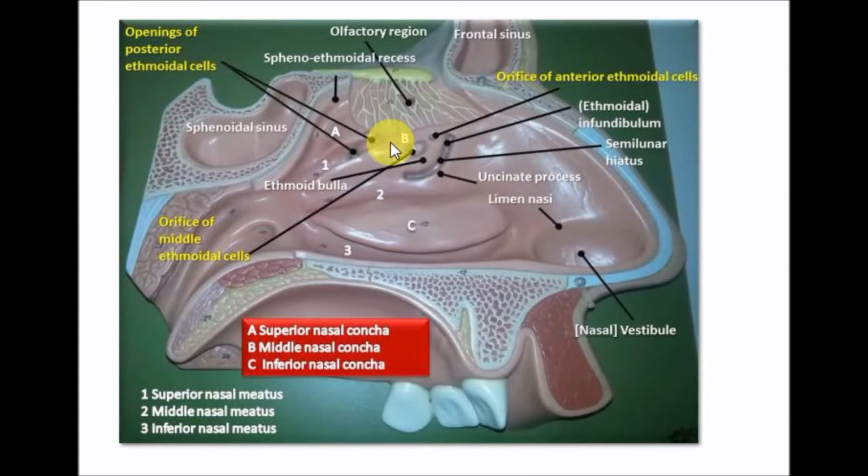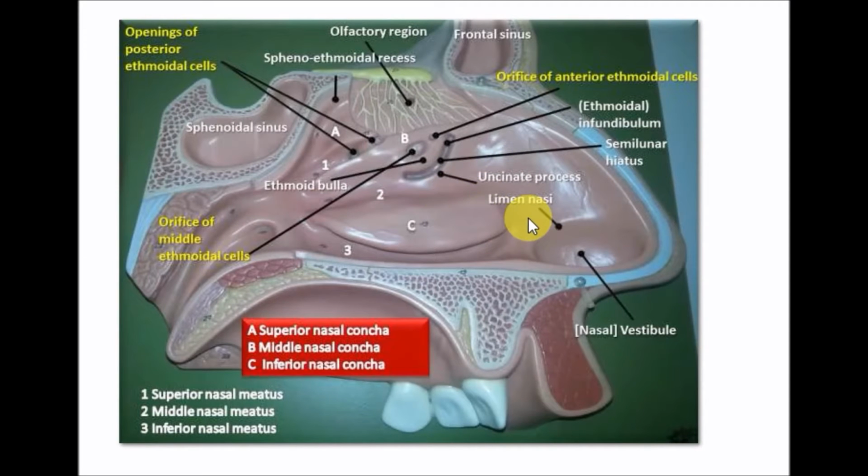Something like why do we have the meatuses? We have the meatuses so that the air is forced to go through them. So as it is going through in between these tiny tunnels or tiny passages, it will be humidified. The dust or anything there will be trapped. So you're cleaning the air, you are humidifying the air, and you are making the air a little bit warmer. The perfect air for your lung is the air that's clean, warm and humidified. So this is the best. How to do that?